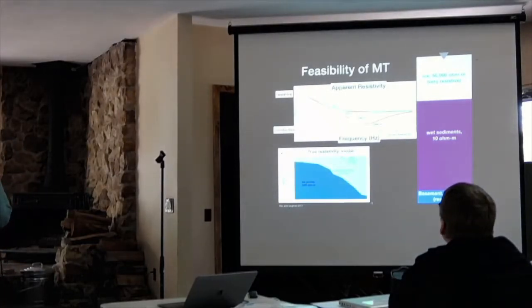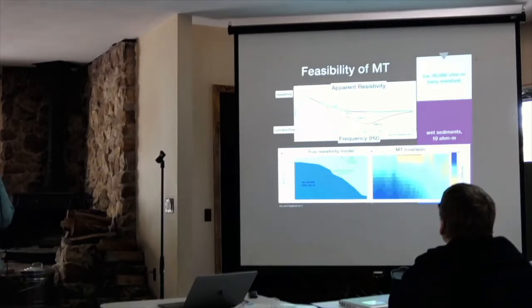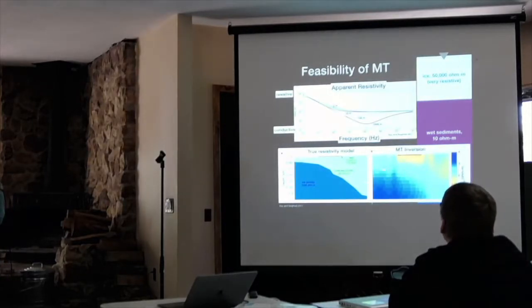And here's an additional synthetic test. So if we build a 2D model where blue is resistive basement, green is more conductive sediments, and this red zone is a subglacial lake, which is a little bit more conductive. And we get response functions all along this profile and do an inversion, we can get an image that looks like this. So we can see we are sensitive to the presence of the lake, the presence of bedrock, and varying sediment thickness.